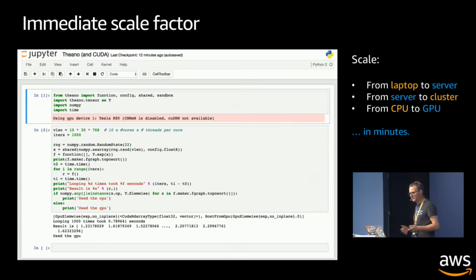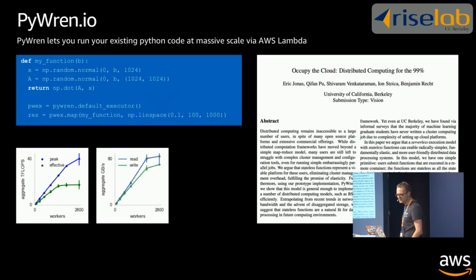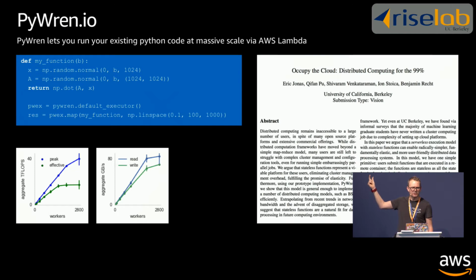And then there's some other folks who are doing some really interesting tools. This is a thing called Pyren, another way of getting that immediate scaling factor, and it also works inside a Python environment. It's work done by the Berkeley RISE Lab, an organization at Berkeley University that we support. What they've done is work out how to map very parallelizable Python functions in a user's code into Lambda functions in AWS. So really it's AWS that's actually doing the scale up.